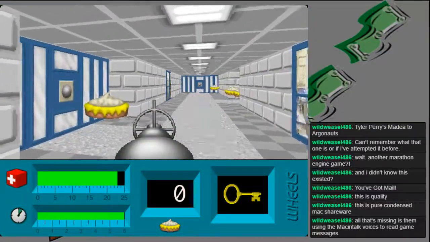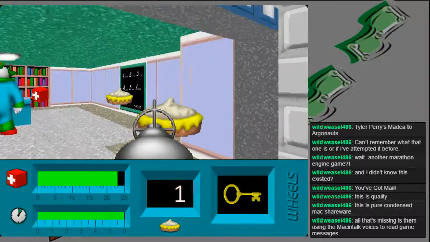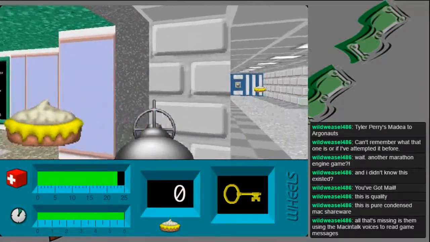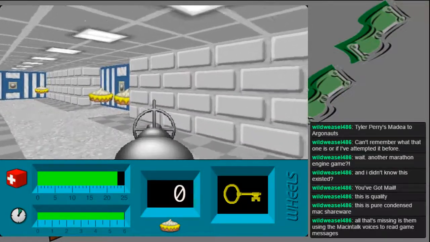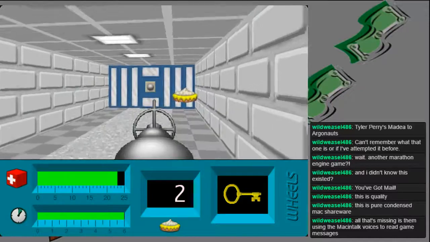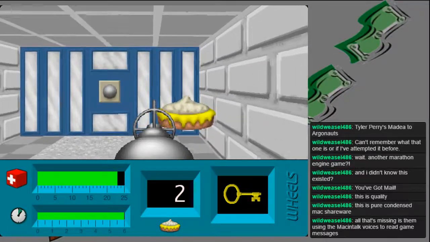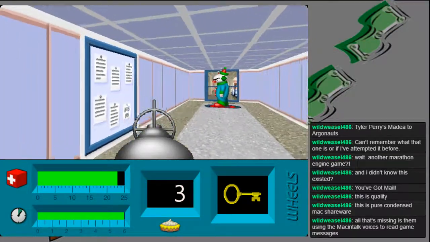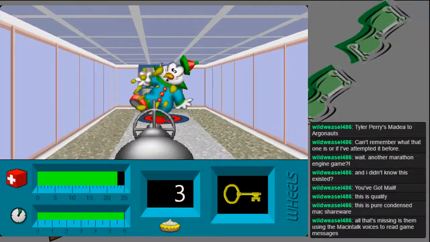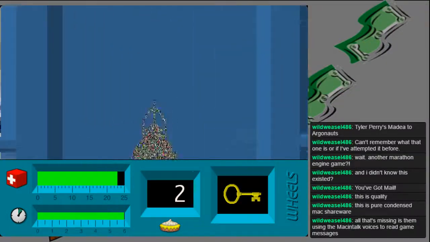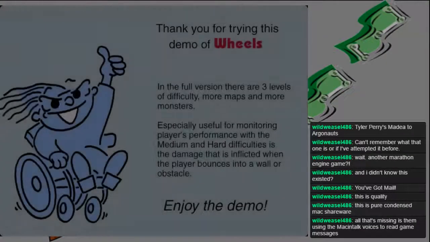It's what I miss about 90s shareware, though. Sound effects are clearly stolen from other things. Oh, yeah. You can't do that anymore. You get sued or DMCA'd or something. Yeah, you'd be DMCA'd to hell and back. This is clearly a byproduct. I think I found the exit. Yes, I did. Yes, get out of this madness while you still can.